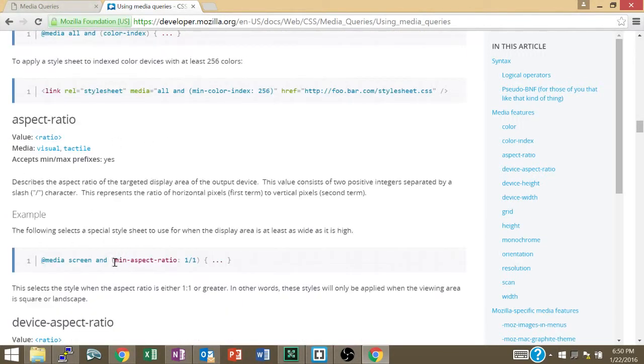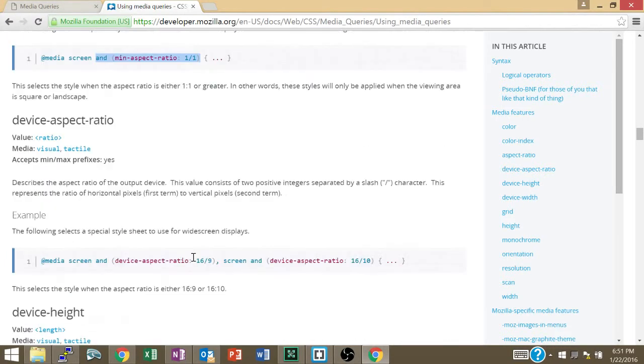You can have min aspect ratio of 1:1. So if the aspect ratio is, and this is width to height, so if the aspect ratio is more than 1:1, it means that it's like a wider screen, right? It's a widescreen device. So that's kind of how you can have CSS styles. Any CSS styles that you have here apply to landscape phones and regular computer monitors, right? They don't apply to portrait phones because the aspect ratio in a portrait phone is lower than 1:1.